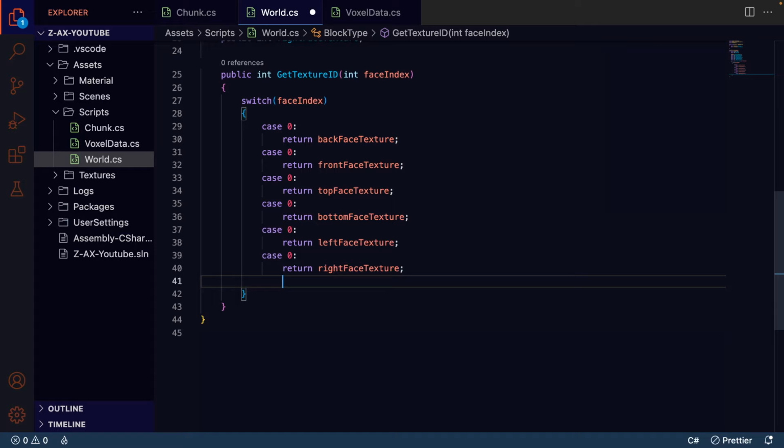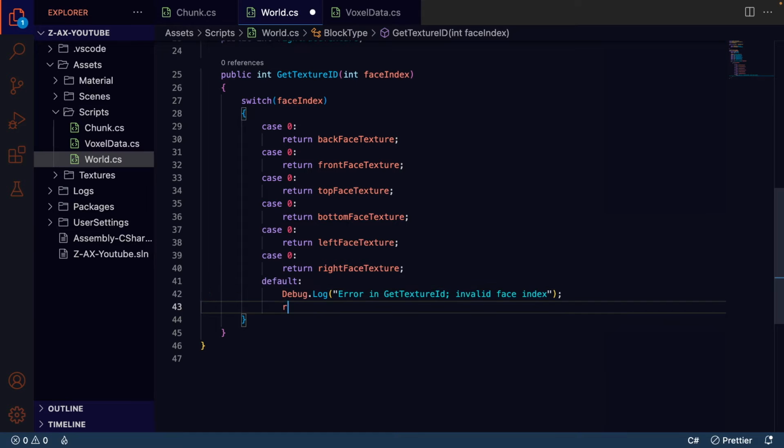And also you need a default. Basically, a default for a switch case is like an else for an if statement, where each case is like an else if, and if none of those are true, then it'll run the else, which is the default in this case. I'll just make it run a little debug. You don't need to do that, but it's just so you know. Okay, debug, and then we'll return something, which will be 0.